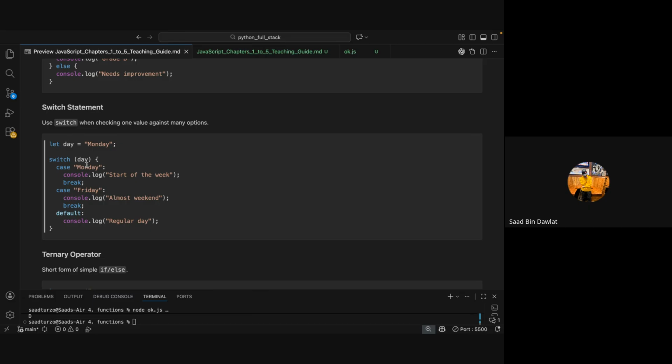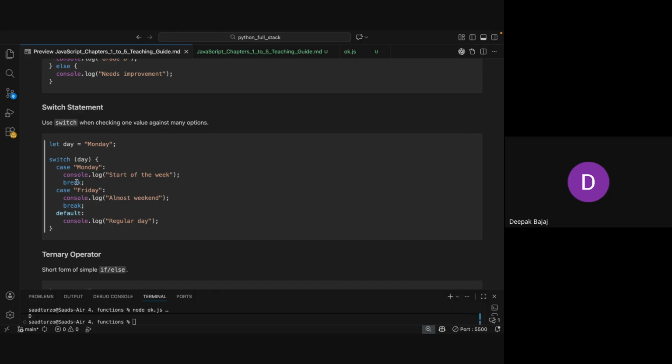But let's say it was Tuesday or Wednesday or Friday, it's going to go out of this loop. But as per my understanding, it's not a loop. Yeah, it's not a loop, it's just case by case. I'm just trying to make you understand how break works.